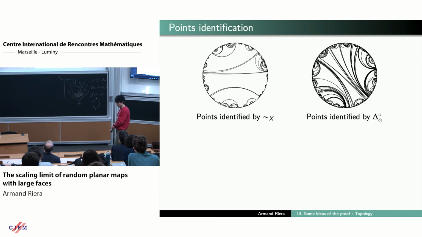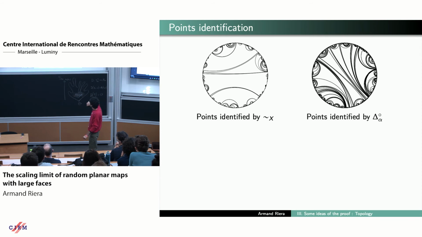So the idea is to use a lamination of the disks. What we do is we take the segment [0,1] and we glue together the two extremal points in order to obtain a circle. And then for two points that are equivalent for one of the equivalence classes, we draw a hyperbolic arc between them. And we obtain these two laminations of the disk. The good news is that the lamination induced by the loop tree is exactly the alpha-stable lamination studied by Igor Kortchemski, and so we know a lot of things about it.